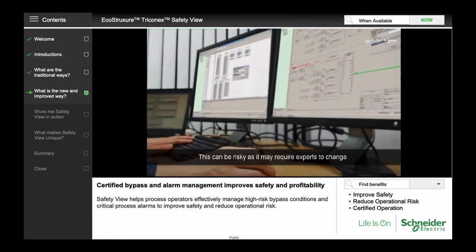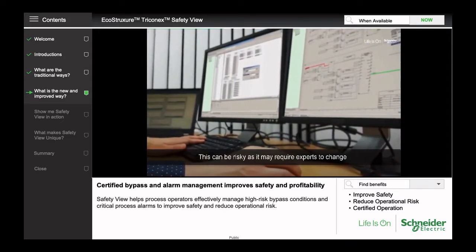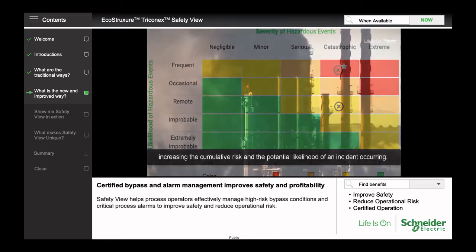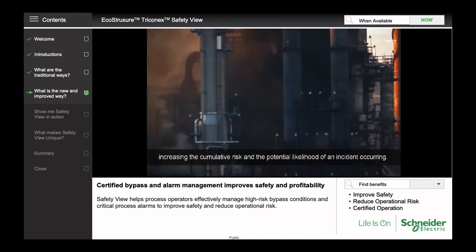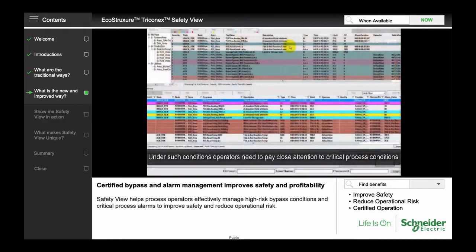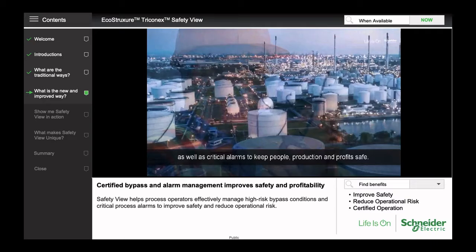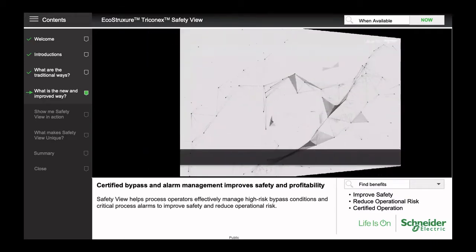This can be risky, as it may require experts to change settings in the safety system. Every bypass directly impacts the safeguards required to keep the plant safe, increasing the cumulative risk and potential likelihood of an incident occurring. Under such conditions, operators need to pay close attention to critical process conditions, as well as critical alarms to keep people, production and profits safe.